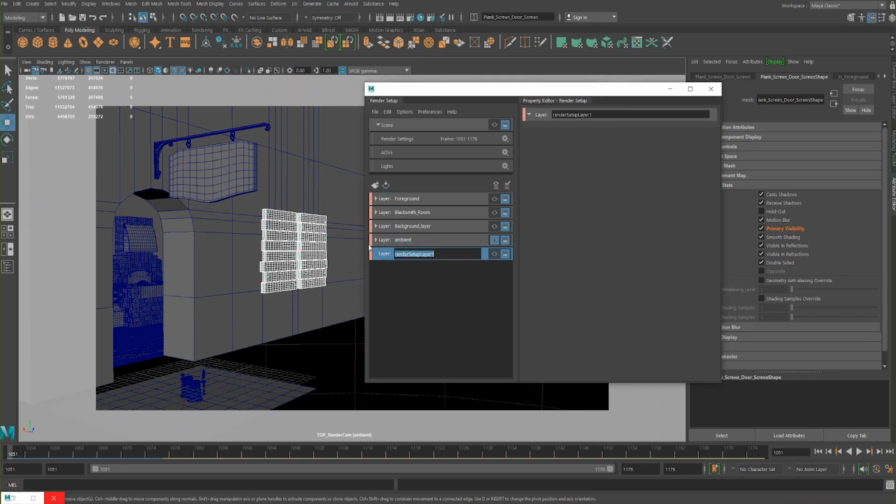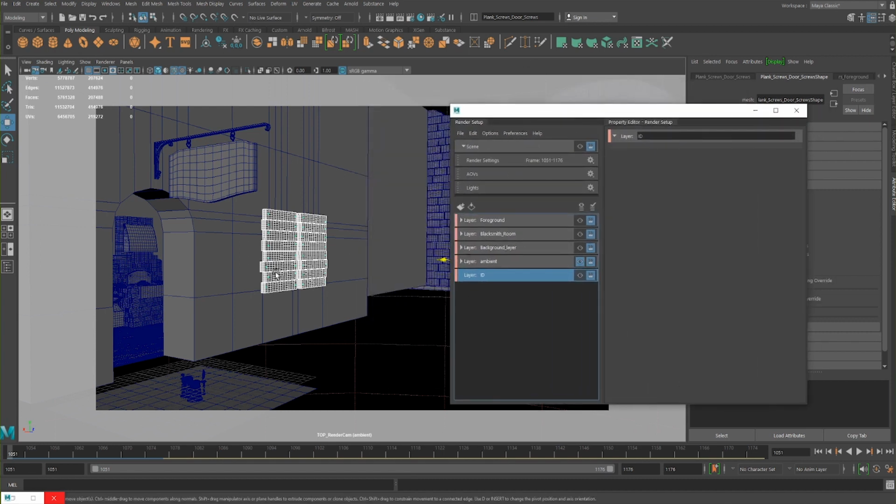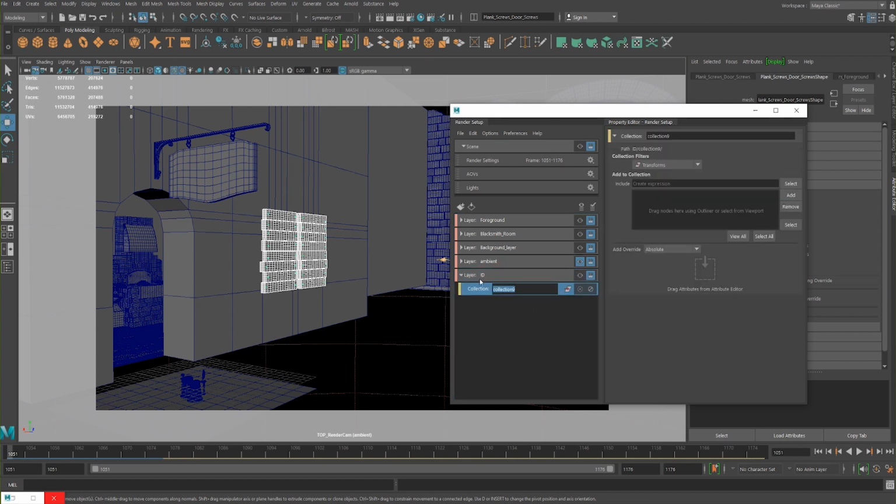So I'm going to create a new render layer, and I'll call it ID. If we wanted these planks on their own, we could create a separate render layer, create a collection, and then just put these in and render them white. That's very basic, and then we could just drop it straight into comp and use it, because we'd have a pure black and white image. Actually, because this object's on its own, we wouldn't even need to put a new shader on it, because it's separated, so you can use the alpha.